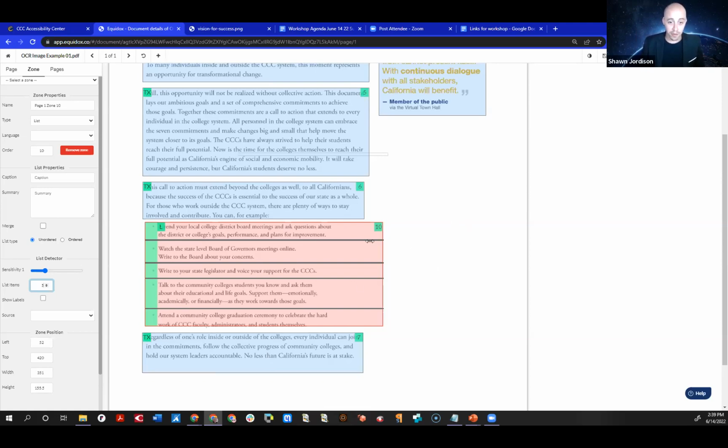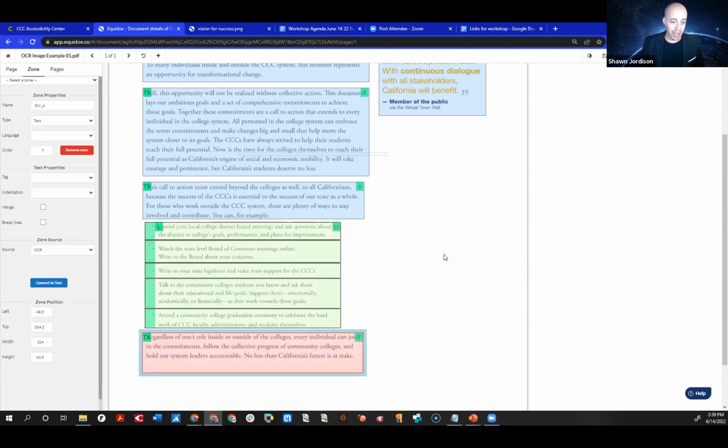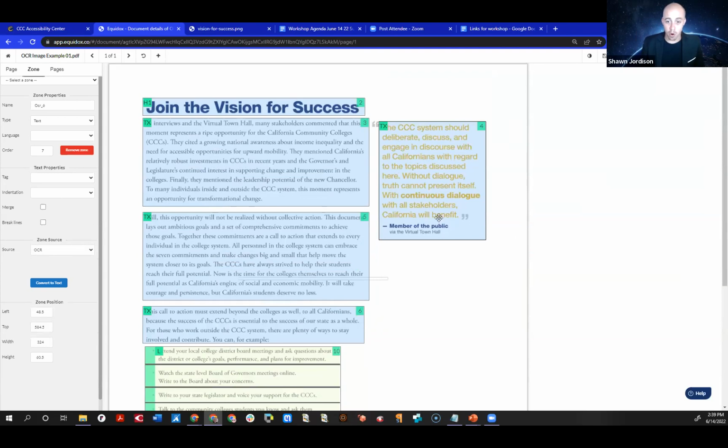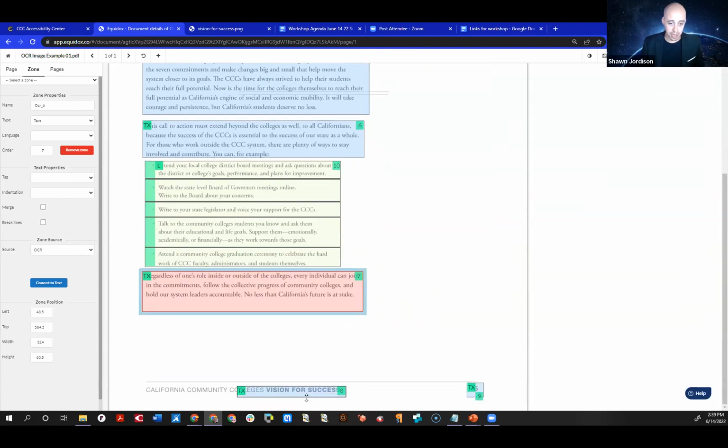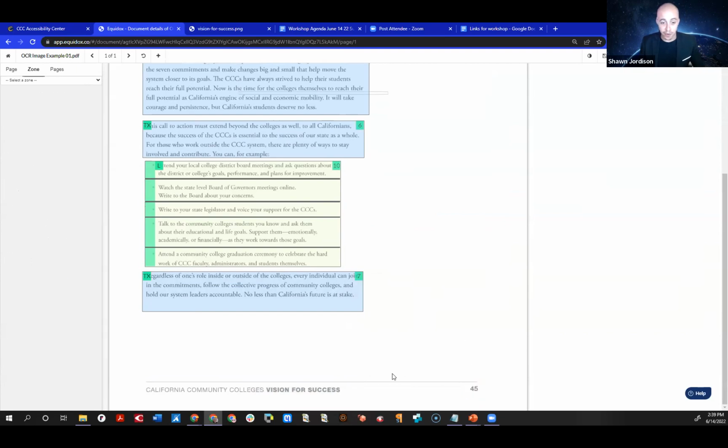First, we're just applying all of our zones, making sure everything is in here. We have some text, and then we have some more text and some content on the bottom. Just for sake of time, I'm actually going to delete this footer content. My fellow alt media specialists and I, a lot of times best practice is to remove headers and footers because they can disrupt the flow of content. So that's my reasoning for deleting them now.